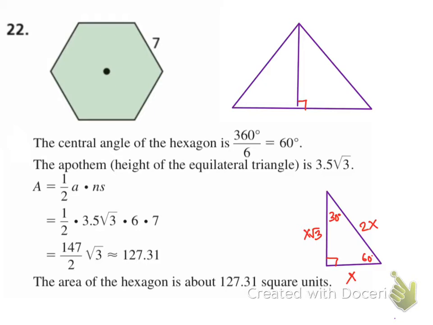Here, question number 22, you have been given a polygon and you have to find the area of it. Same way, very first thing, whenever you have to find it, you have to imagine a triangle like this forming with one side and the height. Your work is to find how much is that and how much is that, apothem and side, so that you can find the perimeter. But how many sides does it have? It's a hexagon, so it has 6 sides. You have to find a central angle. How much is that? The whole round is 360, so it's divided into 6 parts. So that's 360 over 6, that is 60 degrees.